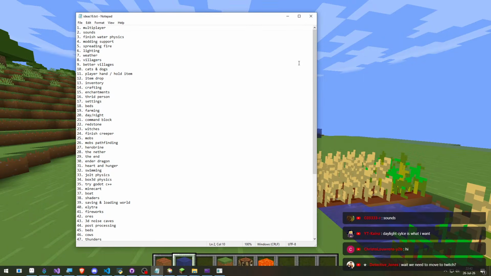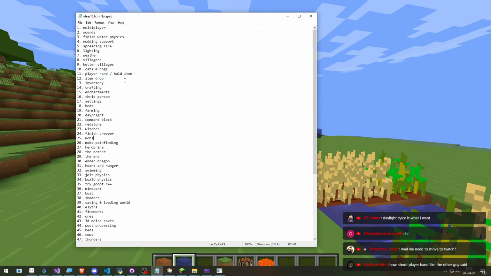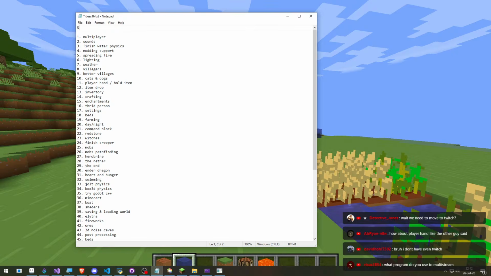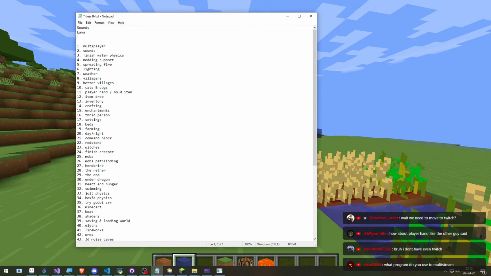No, guys, you don't need to move on Twitch because Twitch has never voted for a feature. I want for the first time to let Twitch vote, chat. Okay, for options, one option is sounds. Another option is lava, and day and night, we will need lighting for that. We don't have enough time for that.